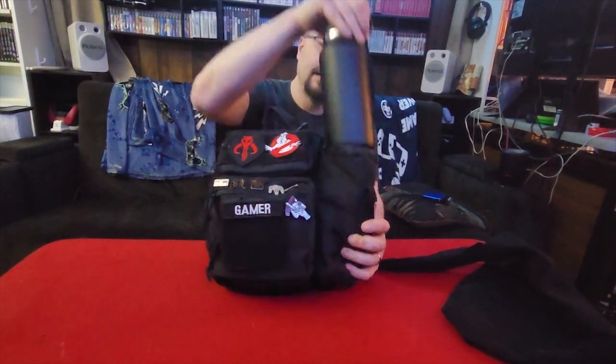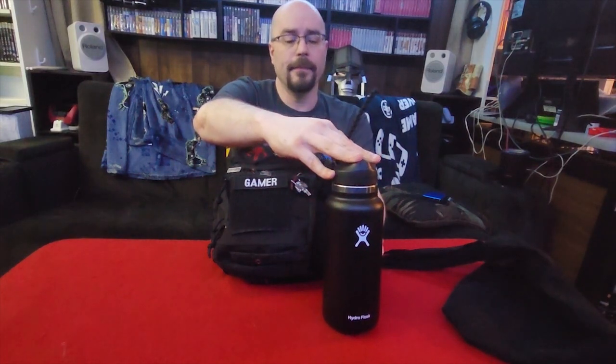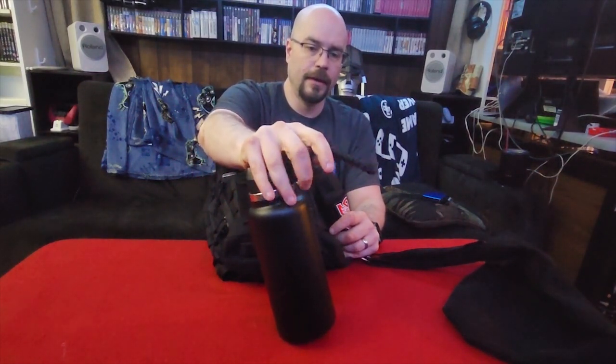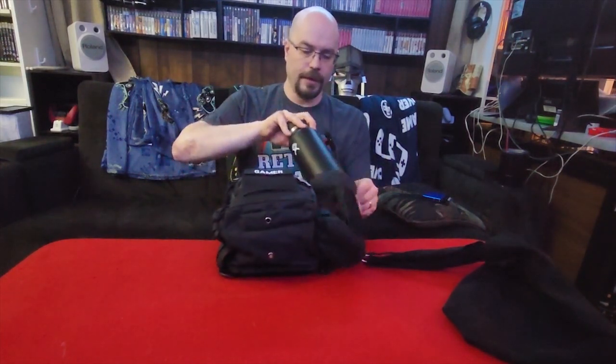Here we have a water bottle attachment. I'm currently rocking a Hydro Flask. I don't know much about the company or their views, but I do know I like this product. It holds quite a bit of water, is double-walled with a vacuum, has a flip top, and I added a quick-pull ring with a little fob I created out of parachute cord. You've just got to stay hydrated — there's no reason not to be.